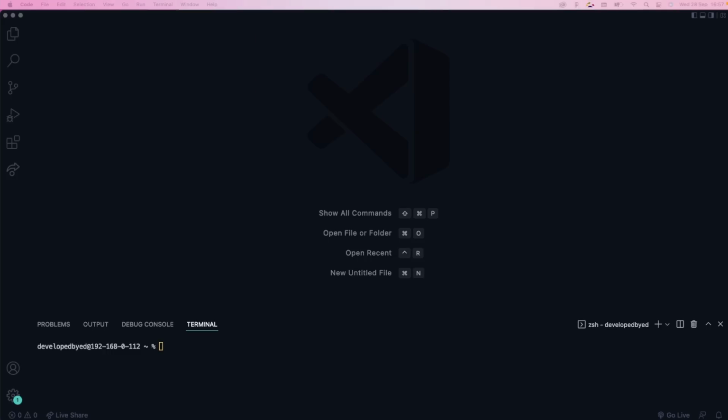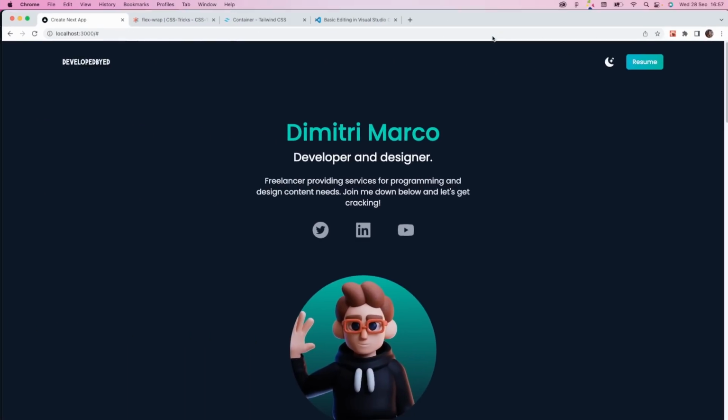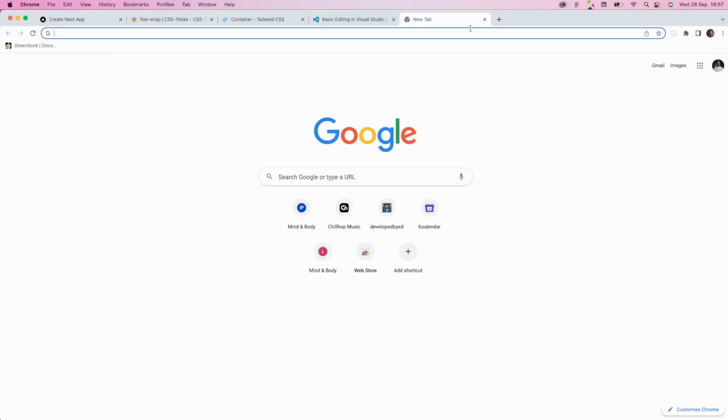And then we will look for Next.js. So let me drag the screen out here for you so you can see. So here it is. All right, this is our website right now. Cool, really pretty. And by the way, all the files will be provided in the GitHub down below. So if you want to get the images and everything, it'll all be there.